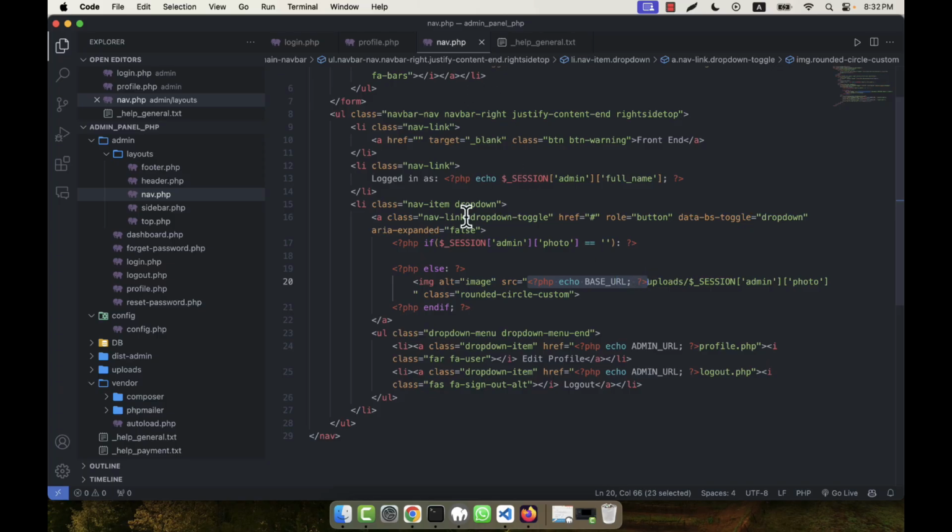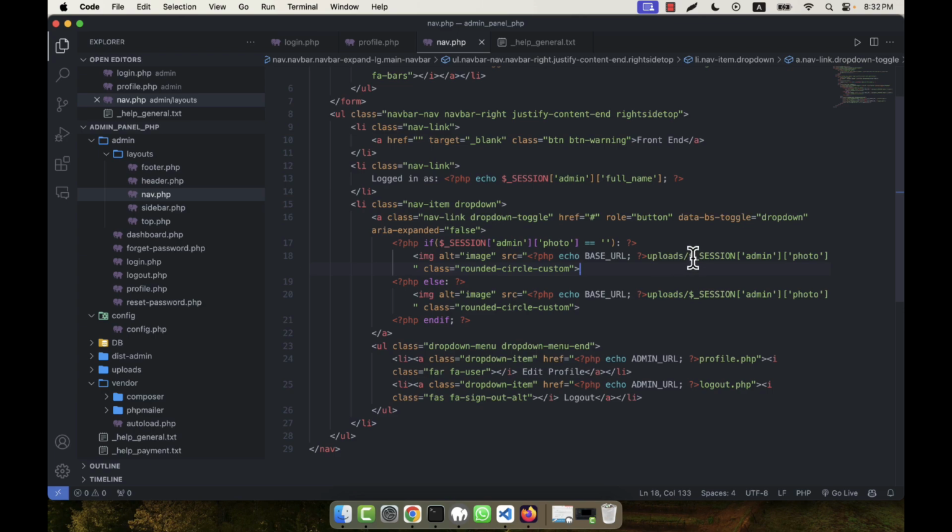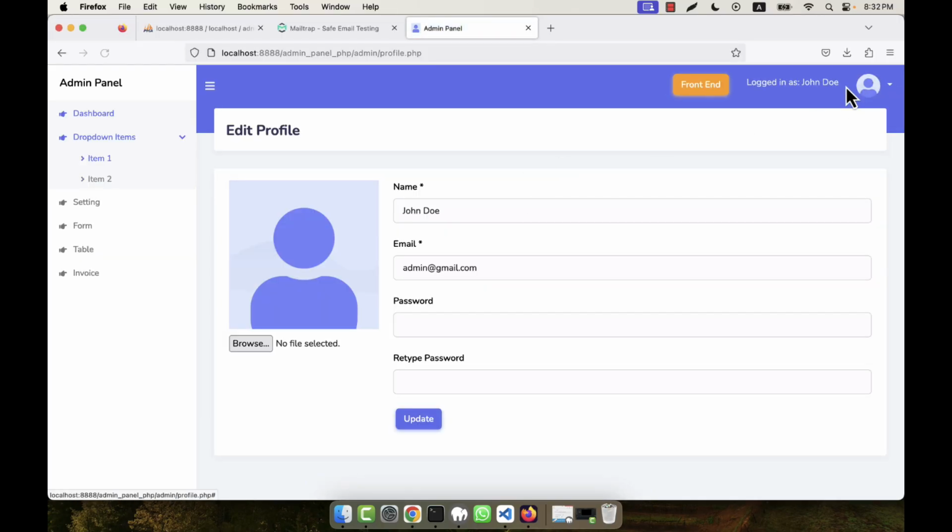Otherwise the photo will be actually, I am going to copy this one because the class is separate here. So I am going to paste, but here instead, sorry, this one I cannot straight write into the HTML. I will have to call like this, echo this one. And here I will use the default.png, this photo. So let's check it if it works or not. I am going to hard refresh. You see that now there is no photo is showing. That means it is working.